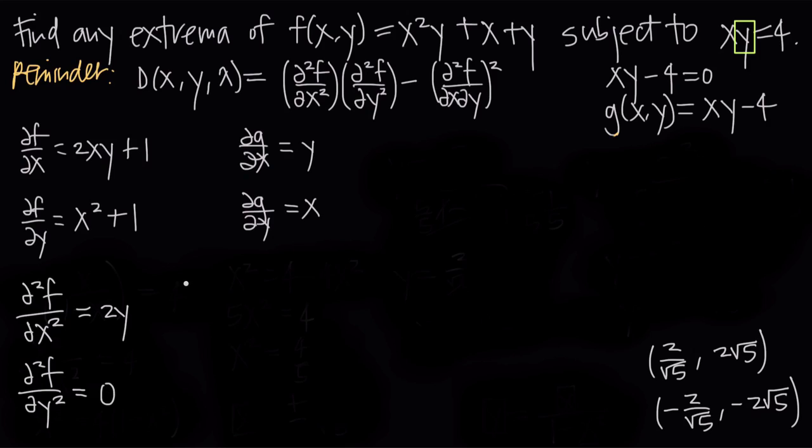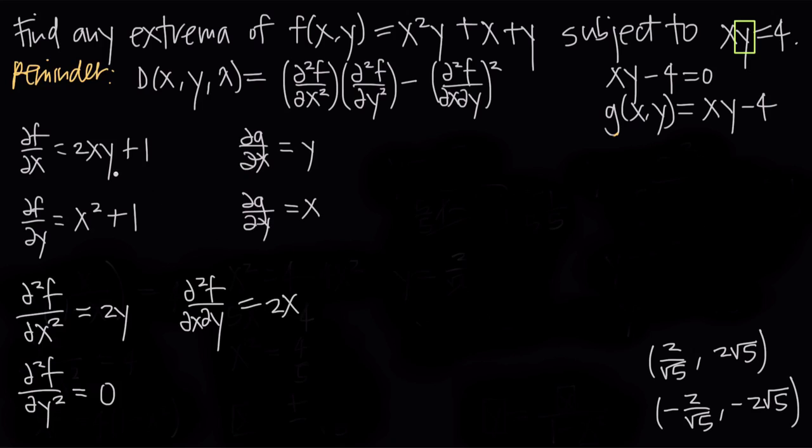And then if we want to take the mixed second order partial derivative, we can start with either of the first order partial derivatives and then take the derivative with respect to the opposite variable. So for example here, we took the partial derivative of f with respect to y. Now we want to take the partial derivative of this with respect to x. Doing that, of course, will just give us 2x plus 0, or 2x, so we can say that the mixed second order partial derivative is going to be 2x.